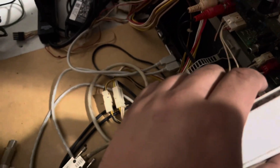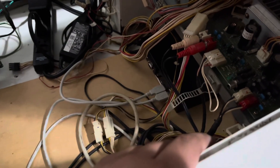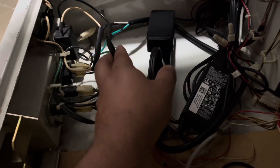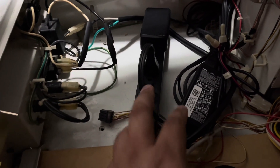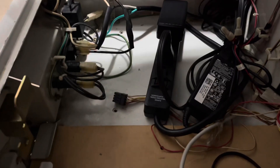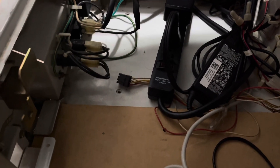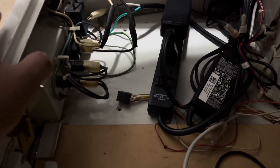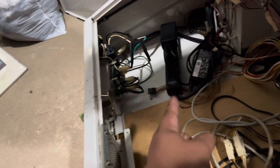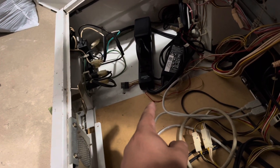I'll probably bypass this amp down the road — I'll still leave everything there but upgrade to a better amp. It does have a little fan here which I'm going to replace with a better one. You can see I've spliced in a service outlet here, splicing in the ground and everything, so I can connect my PC or whatever I want. Make sure you ground it because if you don't, you're going to have voltages going through and you might get shocked. The only downside is there are two switches to power this machine on — one in the back and one in the front — so if I turn on the back switch it will turn things on.